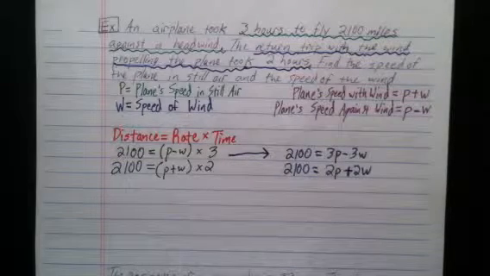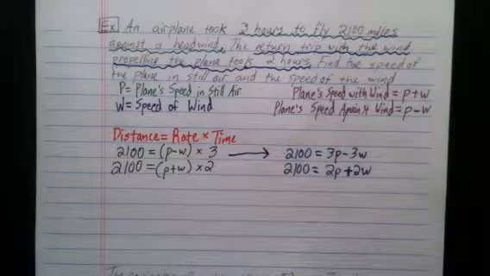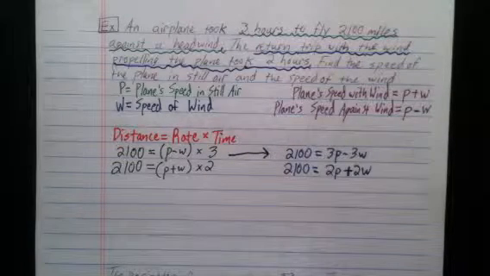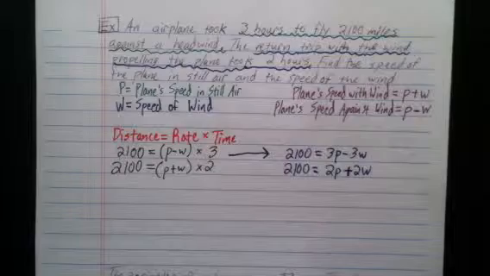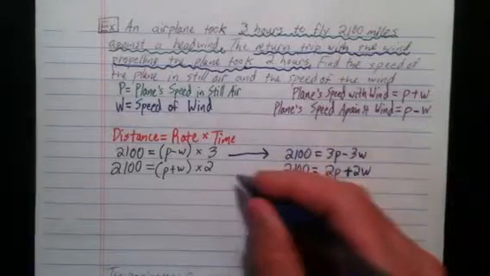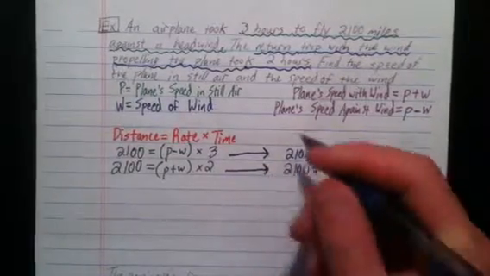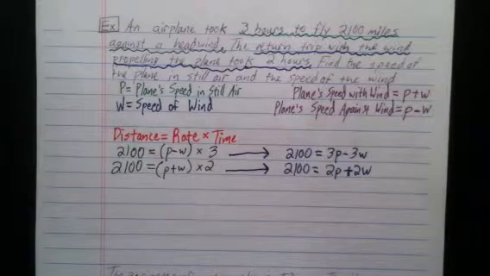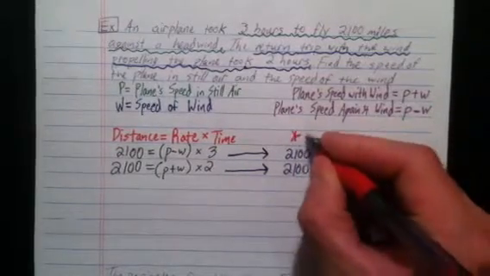The way it's set up, this looks like a nice example to use elimination. We have our two variables both on the right-hand side of the equation. We have our constant on the left-hand side of the equation, being 2100. This one is set up perfectly for elimination. So, I suggest we do that.